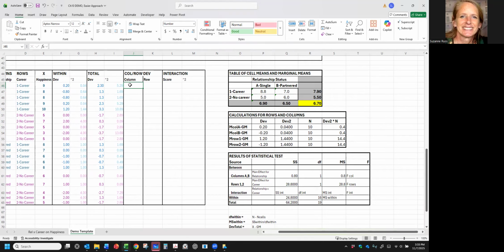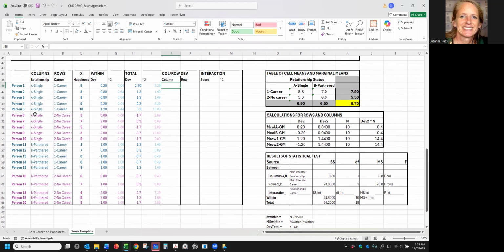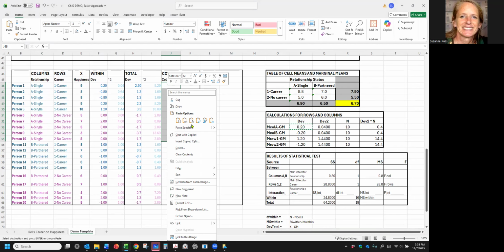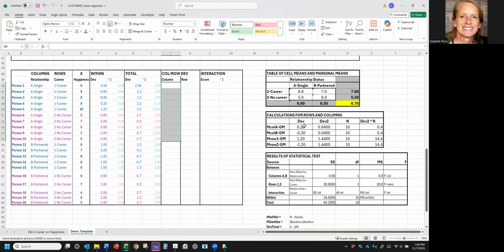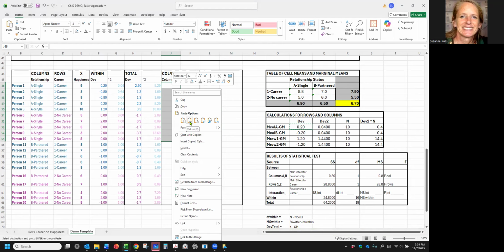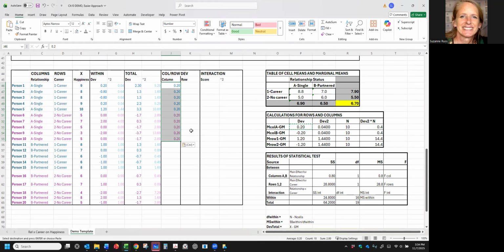So, for example, looking at where we're at right now, let's get the columns for single people. What is the deviation for column A? Well, it's 0.20. So I'm going to copy this and paste it in all of these corresponding cells with group A. And I'm going to be careful to paste not the formula, but just the numbers. The way to do that is to select and copy, then select the cells you want to paste into, in this case, till the bottom of the single people, the end of the pink, then right-click and click on this with a 1, 2, 3 on it. That'll paste the values instead of pasting the entire formula, which will mess you up.